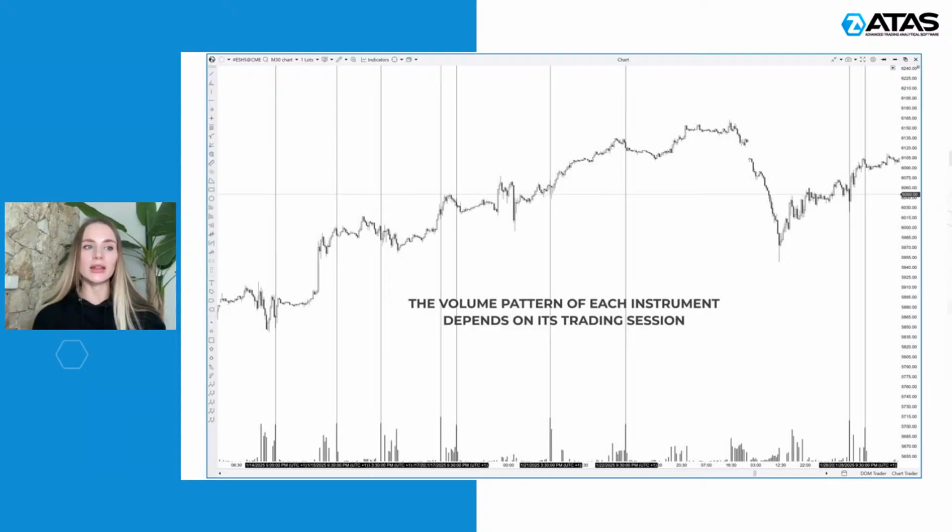Also keep in mind that each instrument that you trade has its own typical volume rhythm, or volume pattern, as I love calling it, tied to session times and liquidity patterns. Every instrument you trade will be increasing and decreasing in volume during certain periods of time, depending on the trading sessions. In front of you is a chart of mini S&P 500, and it has two spikes of volume repeating every single day: at the market opening and before the market closure, when traders have to close their positions before the overnight clearing.